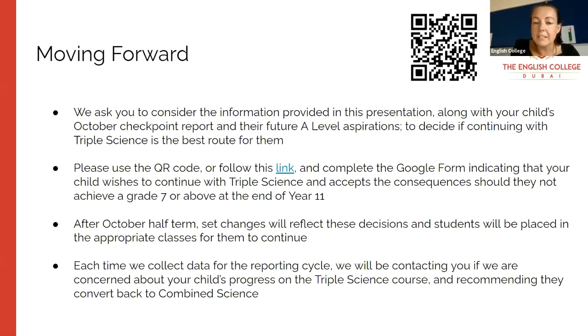Okay, I've got another question. Is there an expectation that children would have achieved high test results now, for example, 80 or 90% in this term? We do have some students who have achieved quite highly, yeah. There's always going to be a sliding scale of ability and how well students perform, but there are some students who have performed very well.